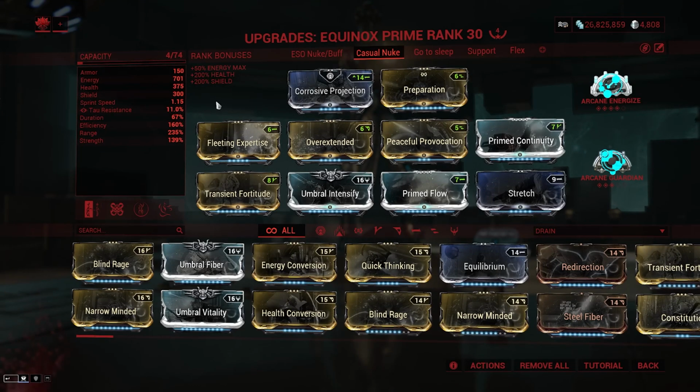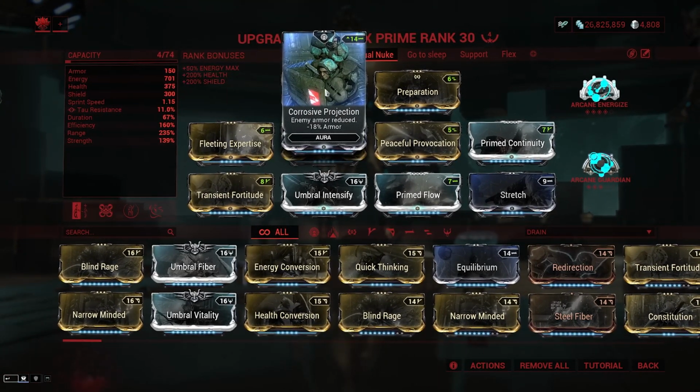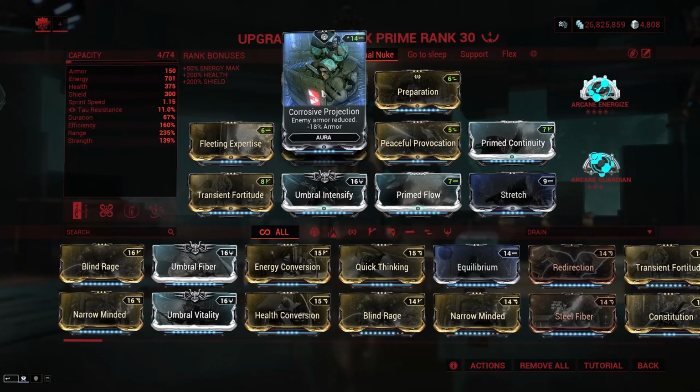In terms of mods, starting with the Aura, we have Corrosive Projection. This is a no-brainer. If you're going against armor, this is going to be your best bet. Alternatively, you can add another Forma here if you would prefer something else. I would definitely recommend an Aura Forma, though, if you want to use any of my other builds.